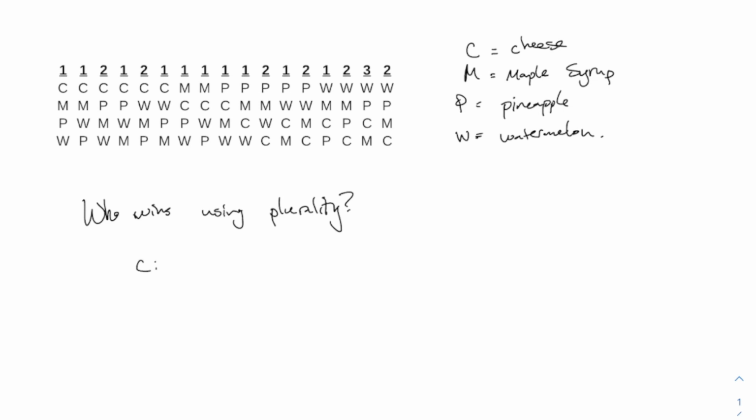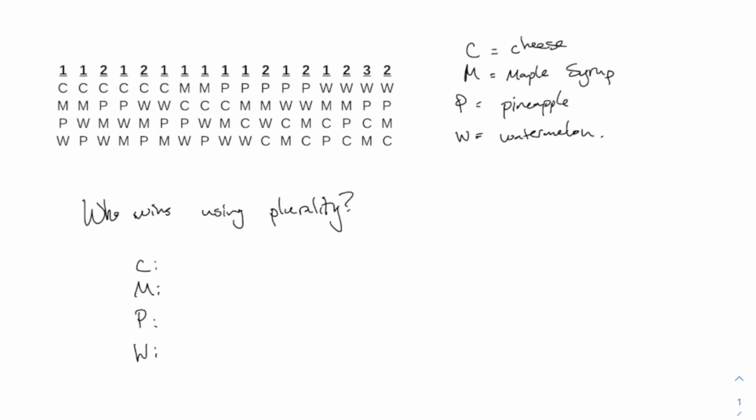I didn't work this out before. Here's how I would do it if I wanted to show my work. I have to count up how many times each of these is in the top position. Did you have a question? No, I think that watermelon has the same amount. Oh, you think it's a tie? It might be a tie, right? In real life, political elections, you never really have a tie just because there's so many voters. But anyway, let's see. The cheese is on top all throughout here. That's one. I have to count up how many times it is on top. You should be adding those numbers up.